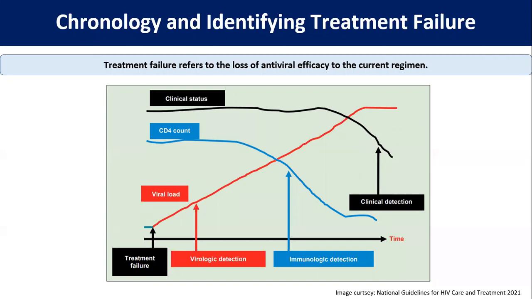And if we cannot detect it, or if we cannot increase the adherence of the patient or refer the patient to SACEP, and second line is not started, then the CD4 will start falling after some time.